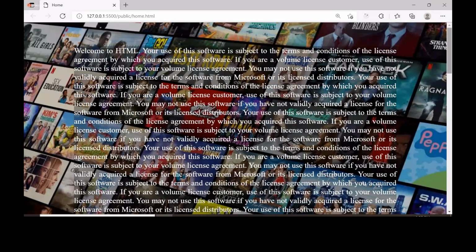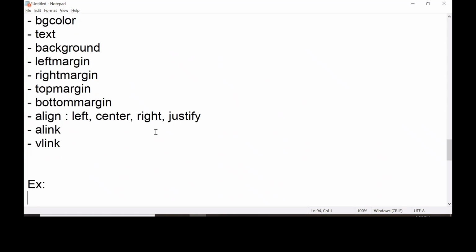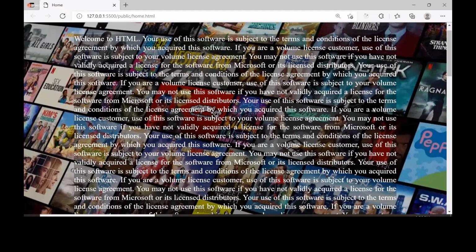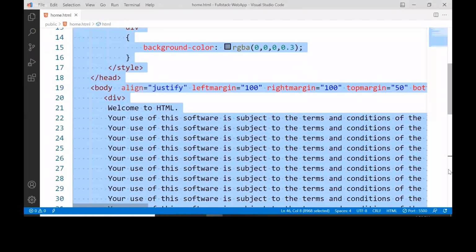In the body, you have other options, alink and vlink. These are related to links. We will discuss in the next session how to work with them, right? Today, this is enough. You can try this. Try designing this. This entire code I will post into Classroom. I gave you the Google Classroom code, right? All this will be in the Google Classroom code.